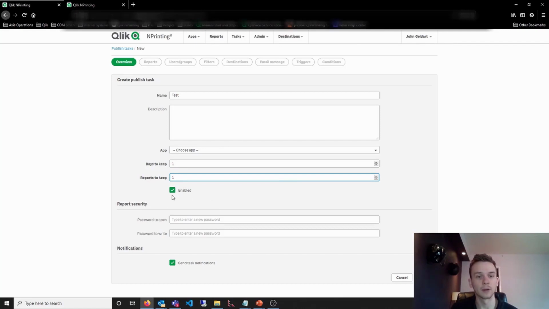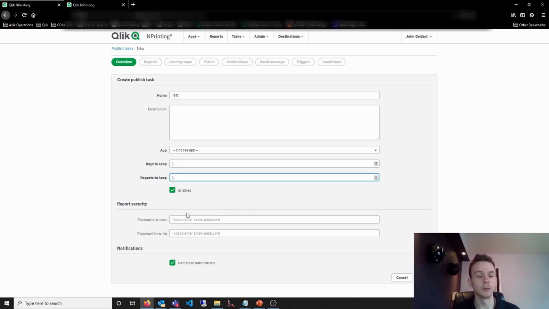We also have our enabled checkbox, so this will show us whether or not this task is enabled or disabled, and this is the same radio button that we saw previously in the Publish Task screen. We also can set report security parameters here, so we can add a password to open and to write the reports, as well as make changes to our notification settings.